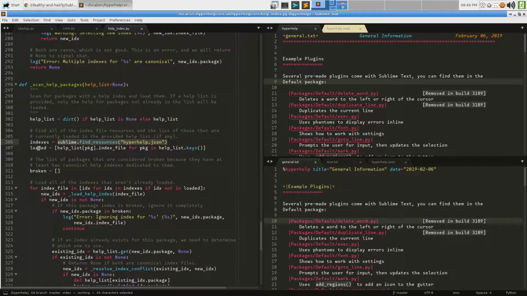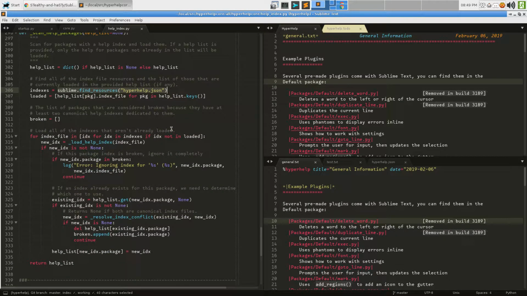And then this has to find the ones that are actually loaded, for which it gets the list of all of the information from previously loaded ones from the help list, which could be empty or could be something. And here, as we can see, this only finds index files that aren't ones that have been previously loaded, because there's a different call for that. Where you don't scan to reload, you scan to find new is what you do.